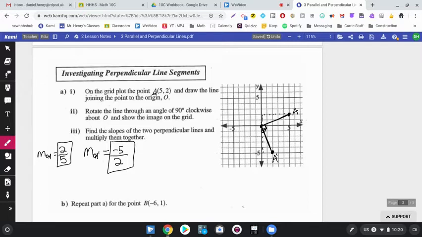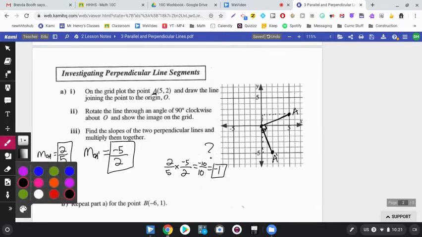Okay, well, 2/5 times negative 5 over 2 equals, okay, multiplying fractions, top times top, bottom times bottom. Top times top, you get negative 10. Bottom times bottom, you get positive 10. And then you say, well, I can actually divide that. It's just negative 1. Okay, so we're kind of thinking, well, why did it make me multiply? What number did I get? Was there anything specific?